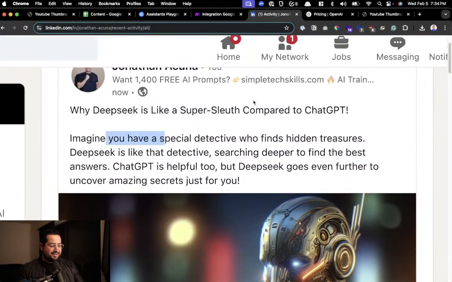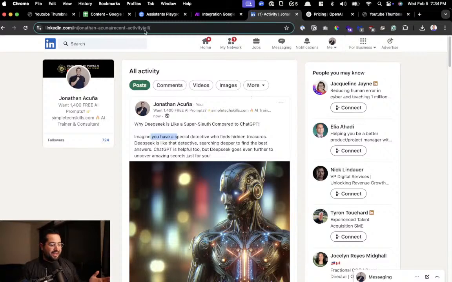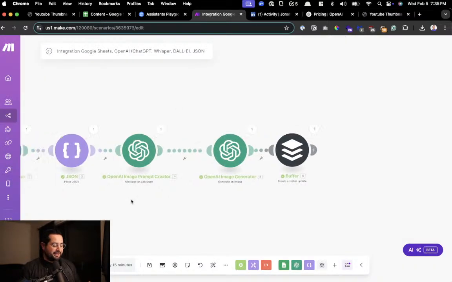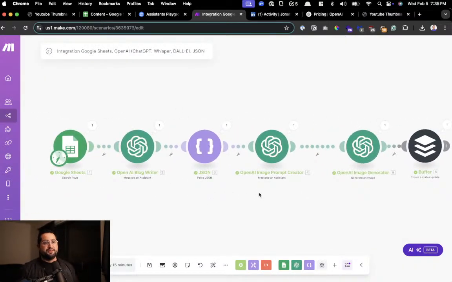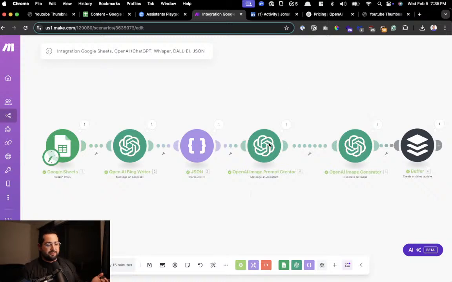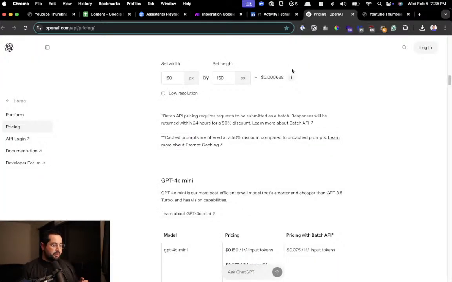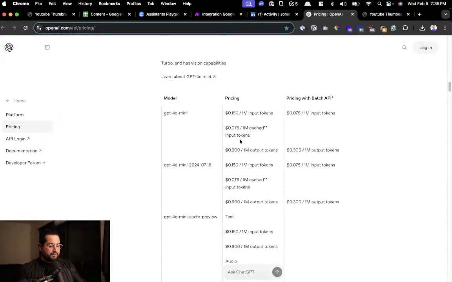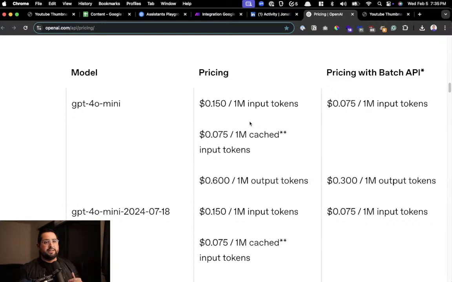Oh my gosh. Damn. That is how we create AI agents or automated workflows using Make.com, ChatGPT, and then Buffer to automatically schedule it. So this is a very powerful automation. Now, for the fun part, just a little caveat to show you guys. I went to OpenAI's pricing just so you know how to read it, because at this point, you're now burning tokens, for example.